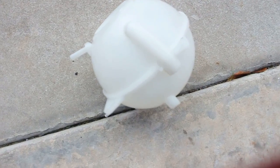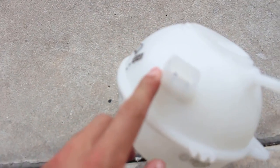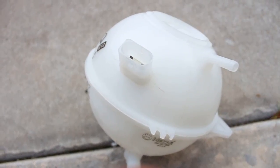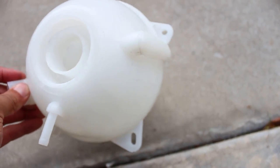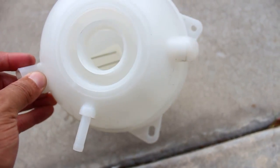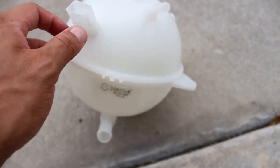It's coming out. This is out of a Mark IV one here. It's a little different in terms of where the sensor mounts up, but you don't actually have to run the sensor. That's just to tell if it's low or high, so it's not a big deal. The mounting points, I think, are close to the same. If anything, I only need one. I just needed it to not hold coolant, but that was not broken.